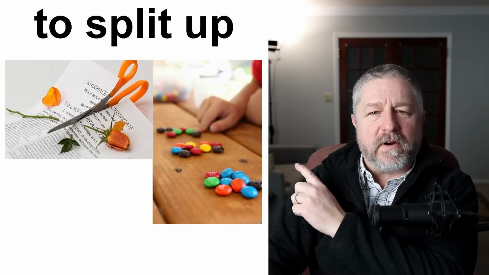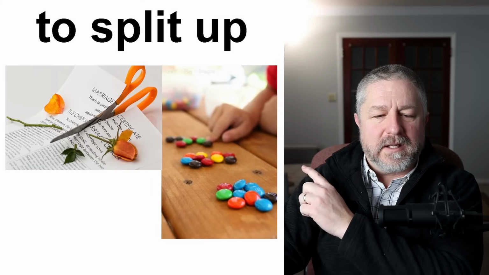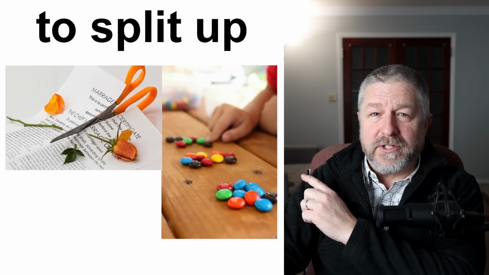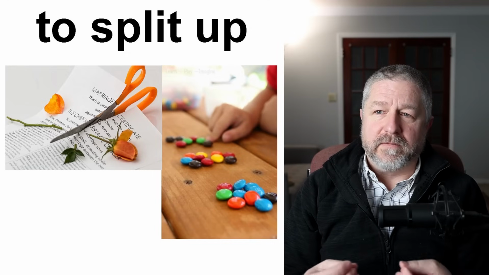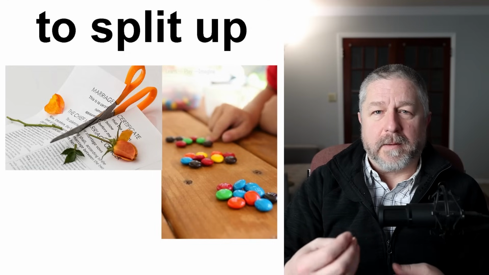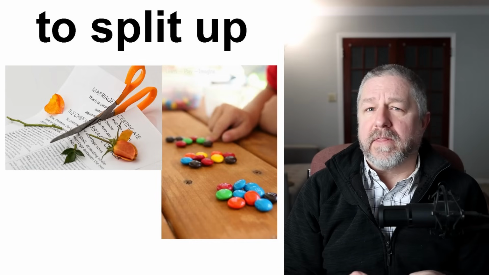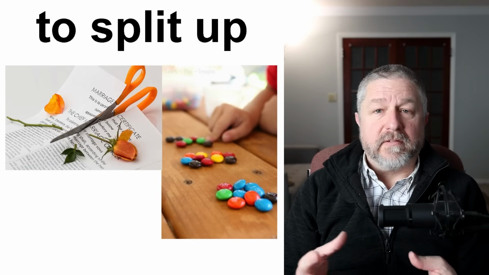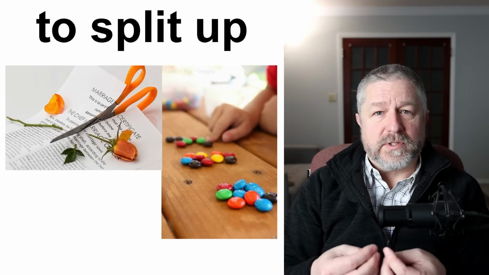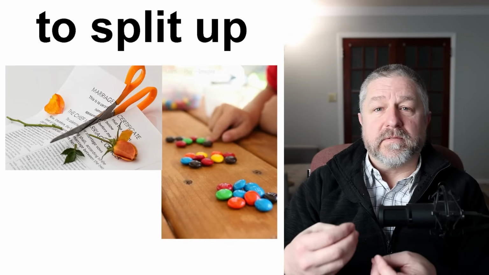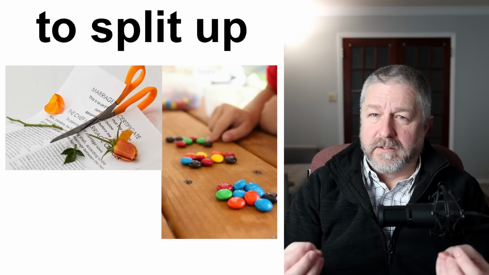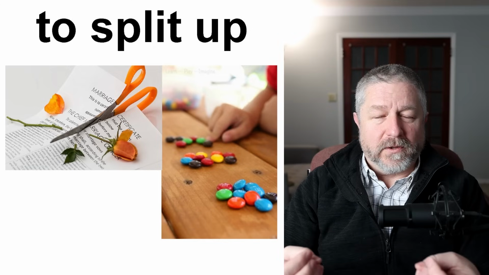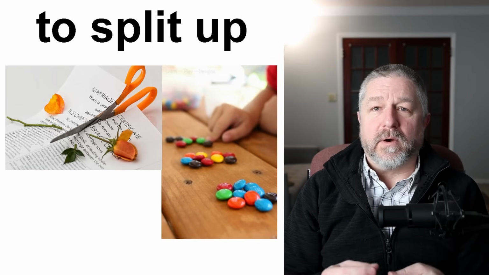If you look at the far picture, though, it's a scissors cutting a marriage certificate in half. People can also split up. If someone's dating someone and they stop dating, you could say, oh, they're not together anymore, they split up. If people are married and they decide to separate, or they decide to go even further and get a divorce. By the way, when you separate, you just don't live together. When you get a divorce, it's legal that you're no longer married. And we would say, oh, they split up.